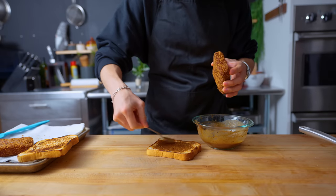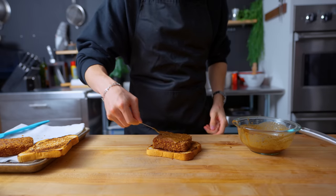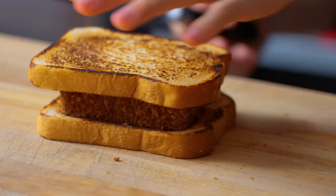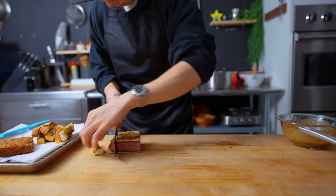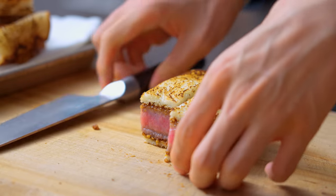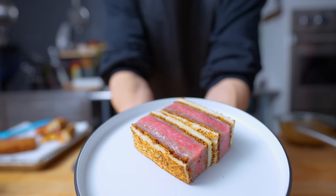To assemble, we're going to place one of our Wagyu patties right in the middle, then plop a good serving of our Wagyu katsu sauce right on top. Then the top piece of bread goes on, give it a nice little squish, and trim the corners so we end up with a very clean-cut Wagyu katsu sandwich. Don't worry — those edges were definitely eaten up. Now visually, this is pretty stunning. The bread also seemed to compress to a very thin layer based on the weight and how fluffy it was.